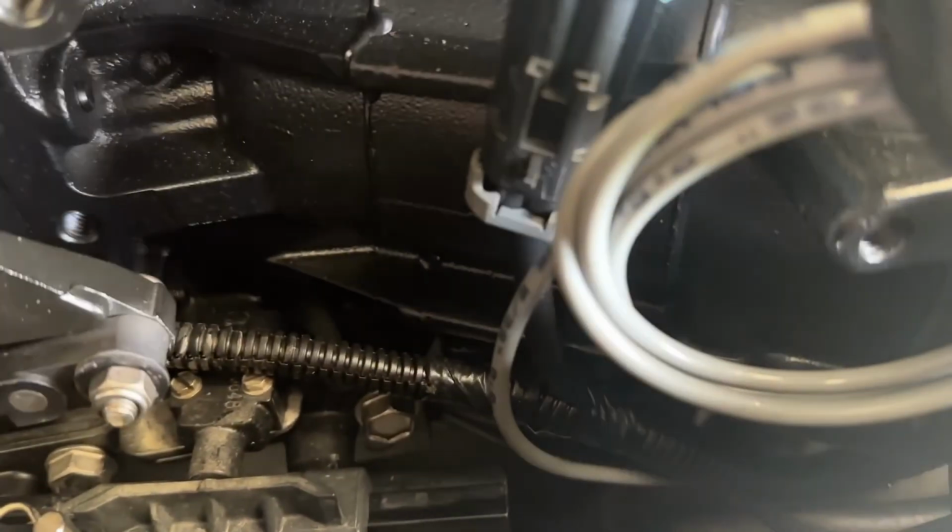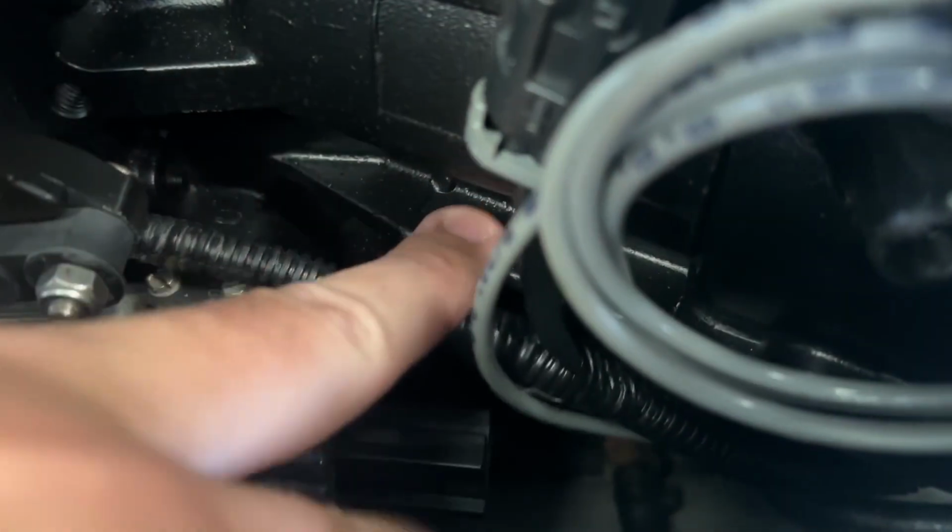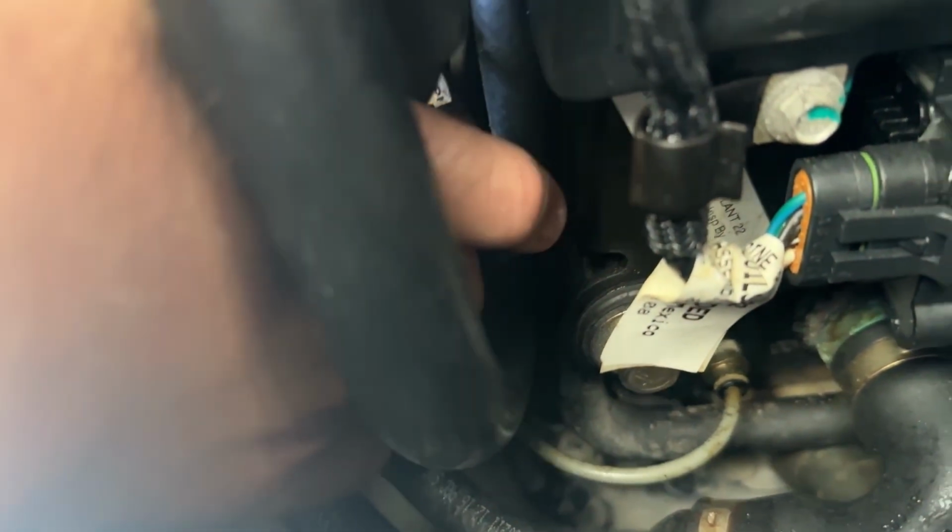I was able to get the two tie straps off and get it loose, sorry about the light, it sucks right now. But the plug, you can't even see it. You gotta just kind of reach up underneath here to feel it. So I will be able to disconnect that once we get out on the water.